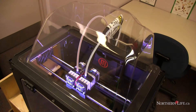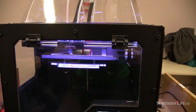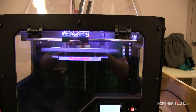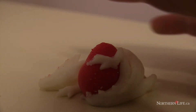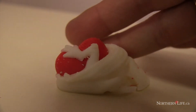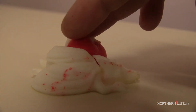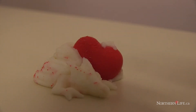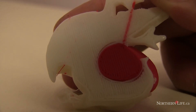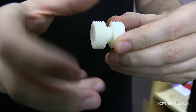The entire time it's moving around in two-dimensional space, depositing these layers. For example, this little dragon with a heart — it looks like a solid object, and it looks heavier than it actually is. That's because when it's building up the layers, the object is actually hollow, but it has a lattice work inside — a structure that allows it to be really solid so you can press on it and it won't break, but it uses less plastic than would otherwise be required.